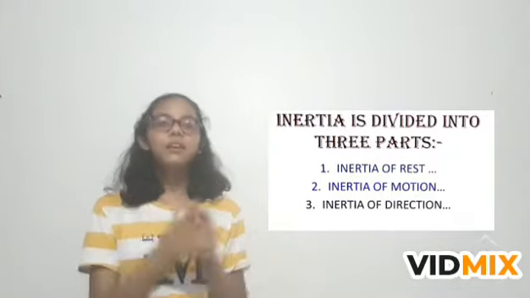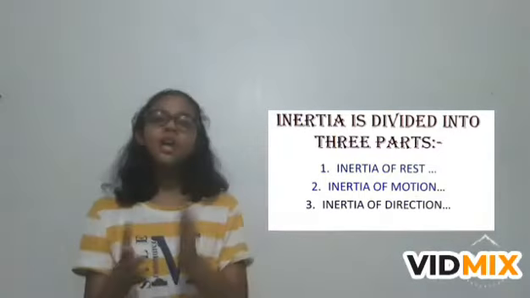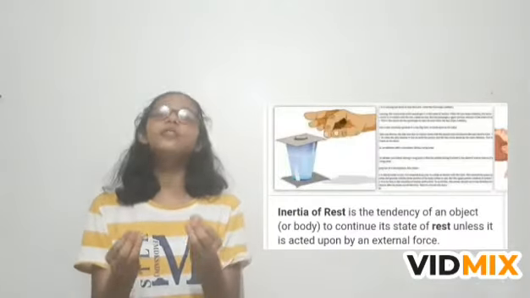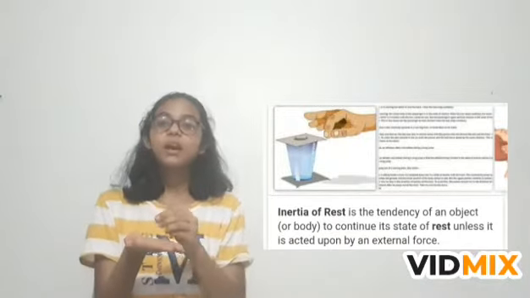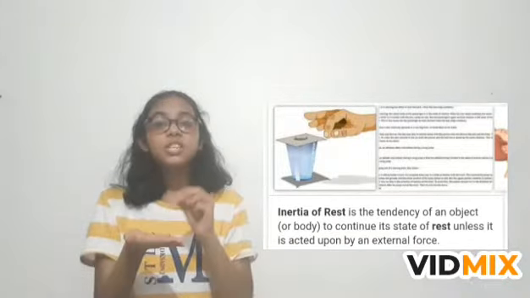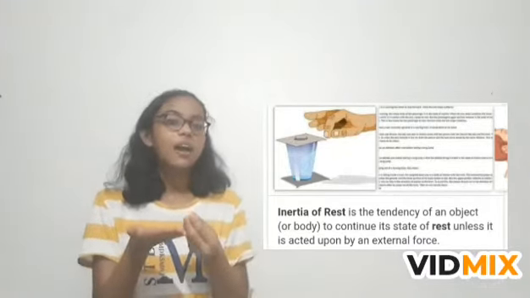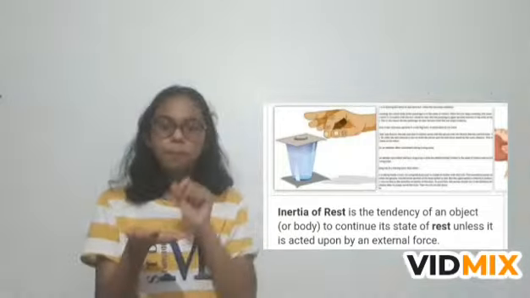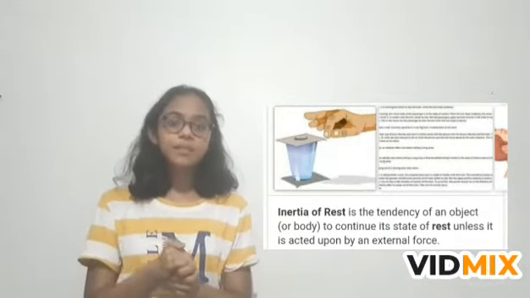Now we will learn them step by step. So first moving to inertia of rest. Inertia of rest क्या है? अगर कोई भी ऑब्जेक्ट रेस्ट पोजीशन में है तो वो रेस्ट पोजीशन में ही रहेगा, अपनी स्टेट चेंज करने से वो रेसिस्ट करेगा जब तक कि कोई एक्सटर्नल फोर्स अप्लाइड ना हो. So this we call inertia of rest.